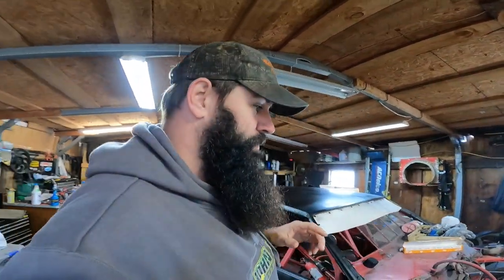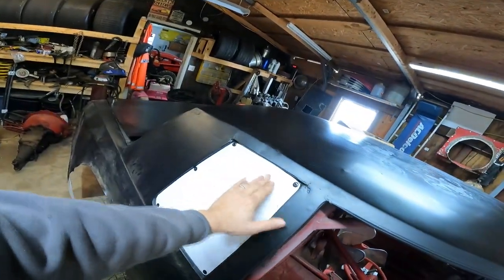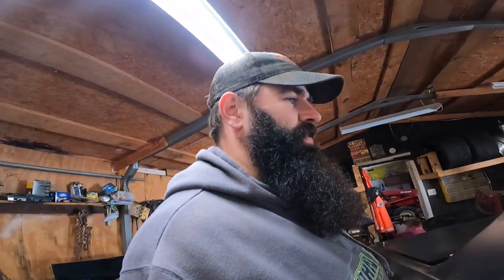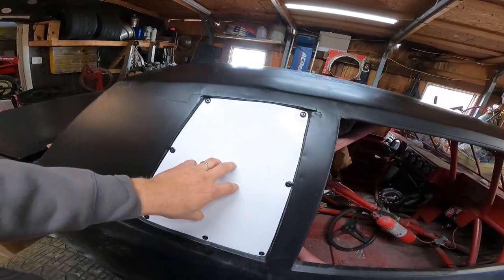There are some things on that auction chassis I'd like to convert over to this car, like the spring buckets — I'm not really a fan of the way they are on this car. Things we've already gotten done: we got the car released, the roof painted up. We ain't winning any car shows with it, but we got our side panels in. I made them about a year ago to put on and never put them on because I never raced the car. We're getting close — we'll clean these up and put some of our little stickers on here.